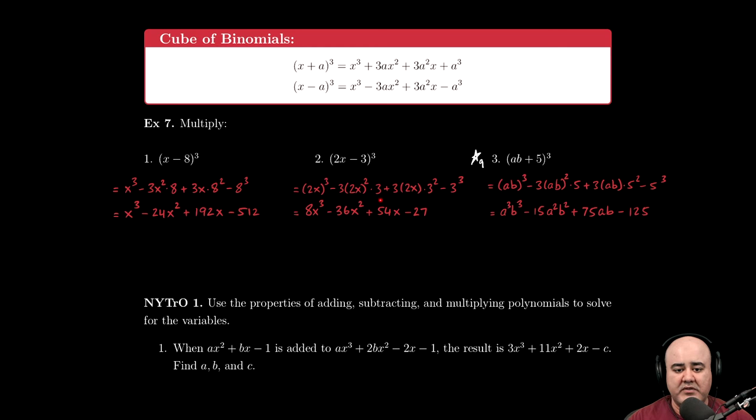Now here we want to be a little bit careful because there's a lot of constants floating around. I prefer to start with exponents whenever possible, so 2 squared is going to be 4. 4 times, now notice that there's this 3 that has to be multiplied, and also this 3.